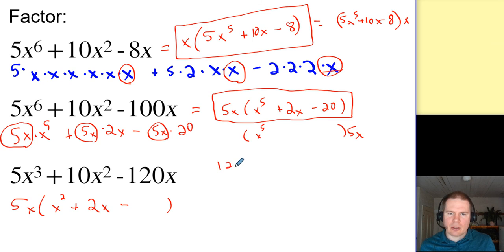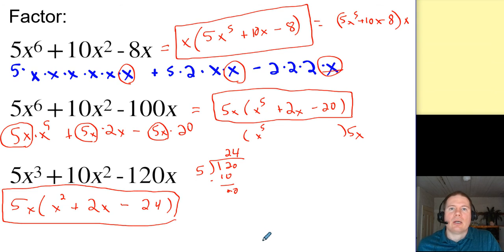Let's just do this off to the side here. It ends in a 0, so I know it's divisible by 5. 5 goes into 12 2 times. 5 goes into 24 times. All right, so 24. 24 times 5 is 120, times x is 120x, negative, negative. Good. Now, trust me, I know 120 is 5 times 24, but I'm trying to think through the reasoning process that you are likely to go through. Okay. And so I've got all this, so now I get half credit. Because this is true, but it is not fully factored.